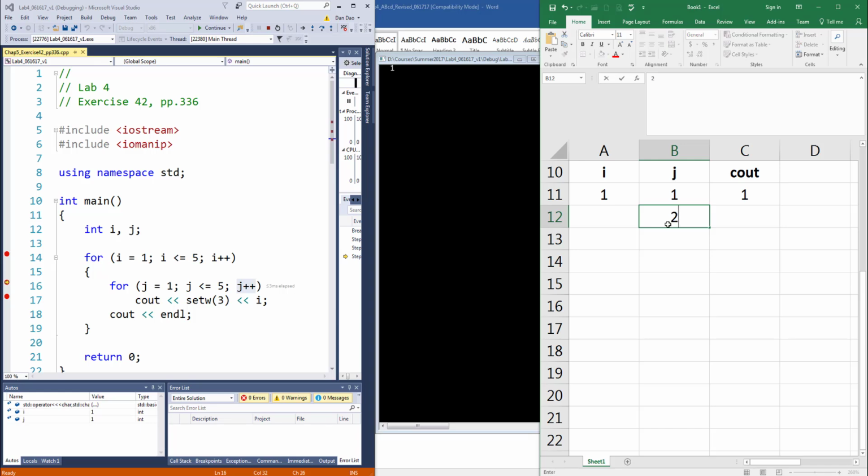I'm going to come into this thing. J now is 2. I'm going to come out. 2 is less than or equal to 5, right? So it's true. I'm going to come out. Give me another cout. So it's going to look kind of like this. It's going to add to that little before. It's going to look like here. It's going to have a space.